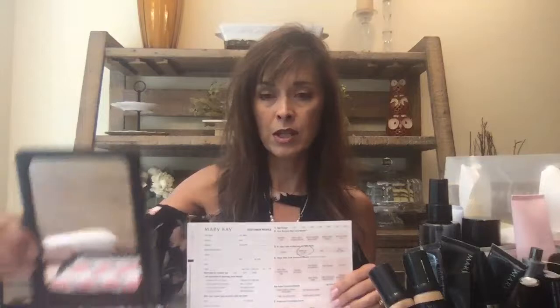Okay, the four other materials that you are going to absolutely need: you're going to need a profile card, which comes in your starter kit, a package of about 100. You're going to need one for every single guest. And of course, this is a separate training, but how do you pre-profile? That needs to be done prior to arriving, so that when you are setting up the trays, you know what formula to put for them. So that is critical, that you actually know what their skin type and information is before.